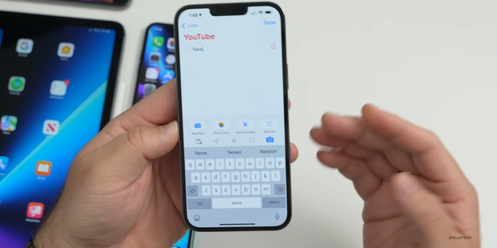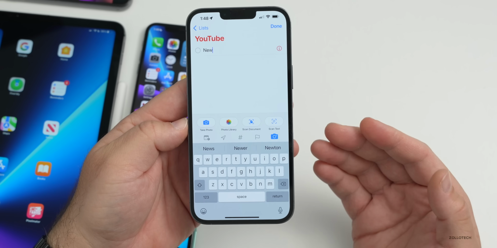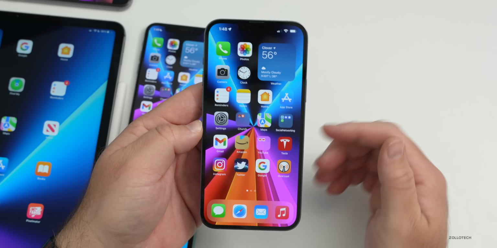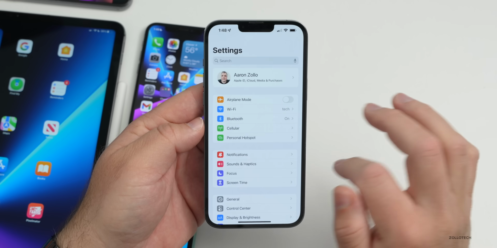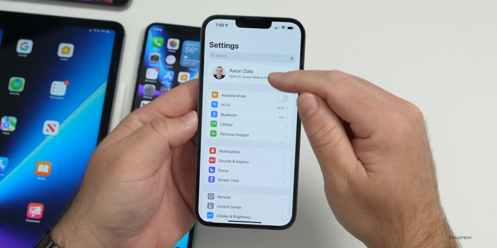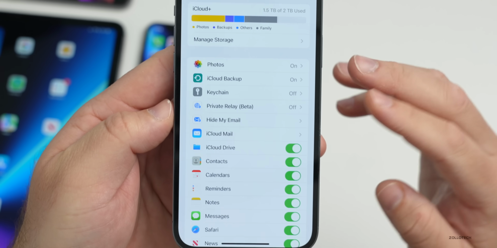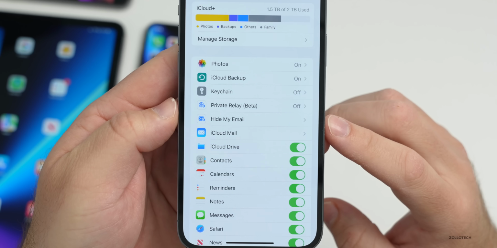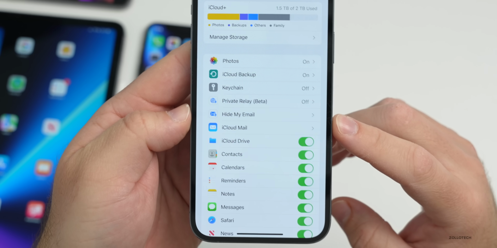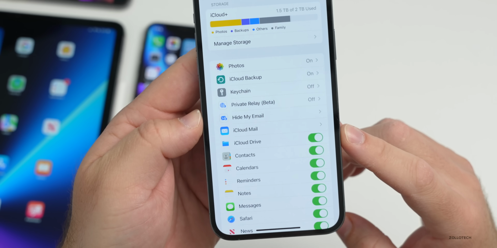So it's been updated just to clarify exactly what you want to do and maybe more quickly get into that. Within Mail, you can now set up custom domains if you're an iCloud Plus subscriber. If you go into your settings, tap on your name, and tap on iCloud, you'll see Hide My Email and iCloud Mail. With iCloud Plus, you gain these options, and under iCloud Mail, we can create a custom domain now.